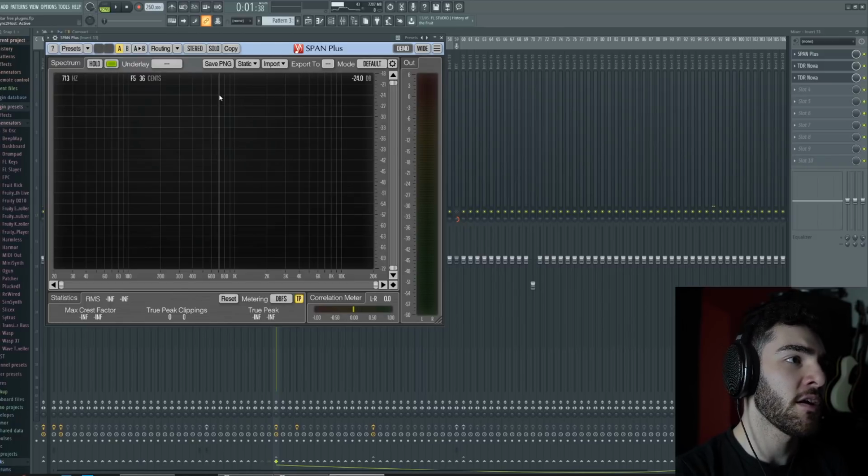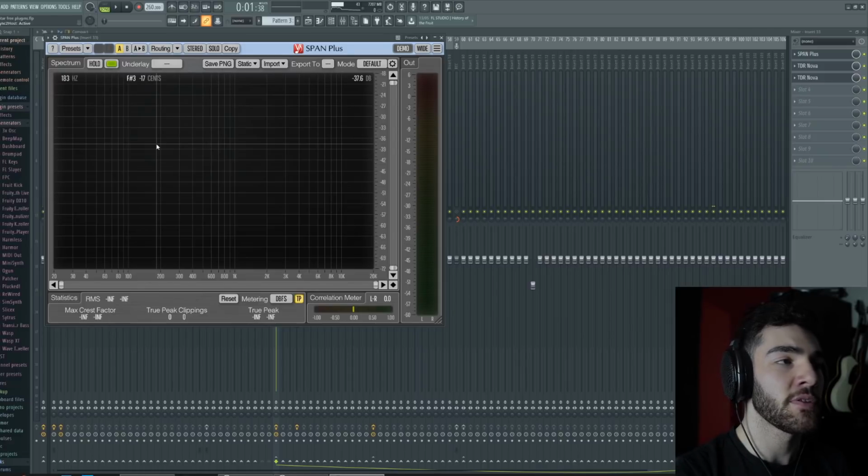Now, what this does is show me the guitar tracks and the EQ curve as it's playing, so I can see different peaks at different moments during the guitar track. And you might be asking yourself, why would I want to see this? This plugin is doing absolutely nothing. It's just visualizing it for me on the screen.